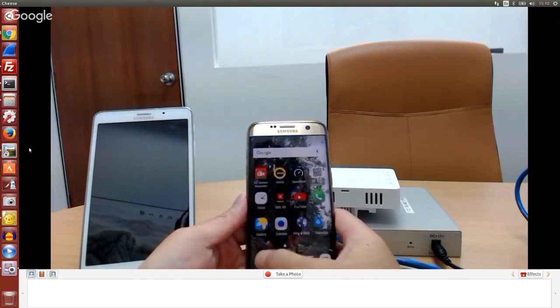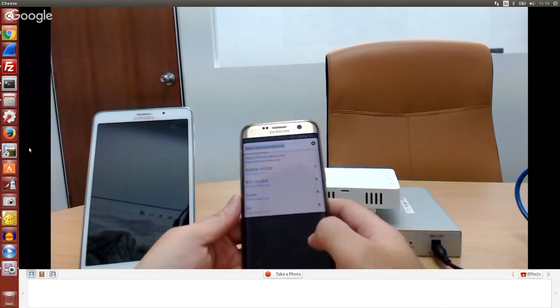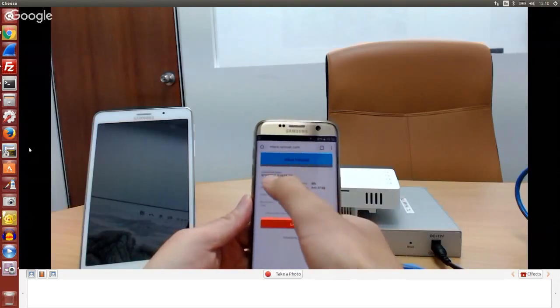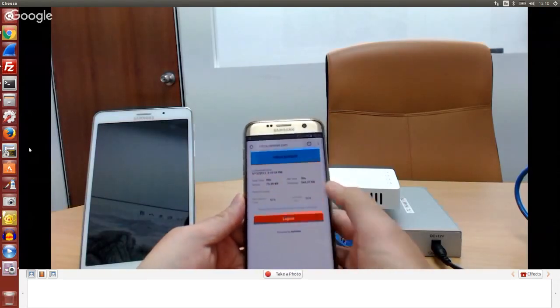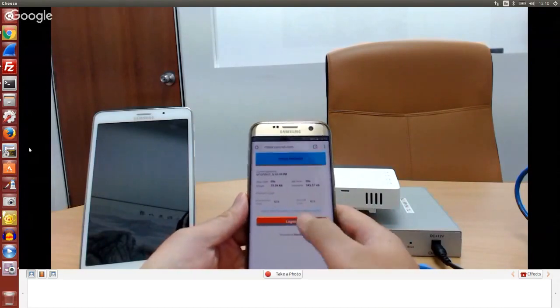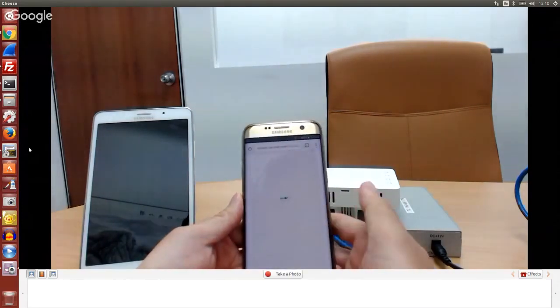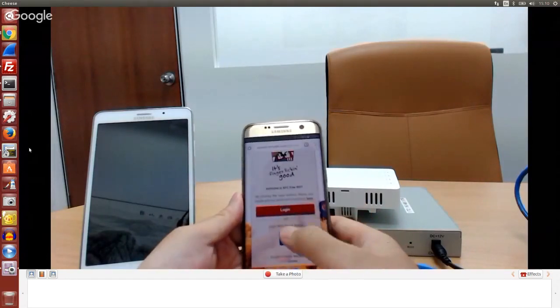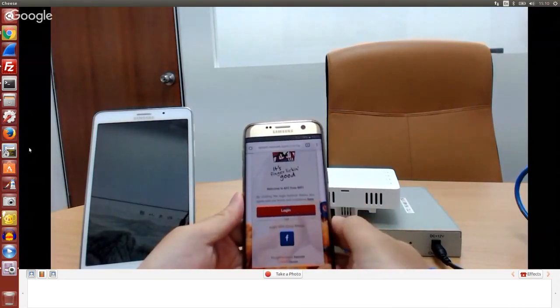If you check the status, it shows that I'm already connected, since what time, and the connection status. Or if you want to log in using Facebook or social media, you just click on login through Facebook.